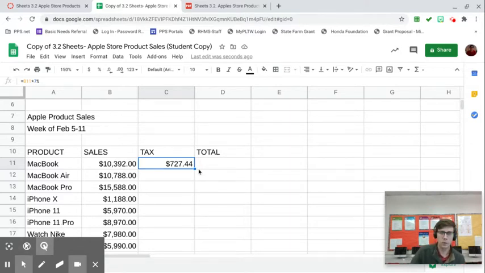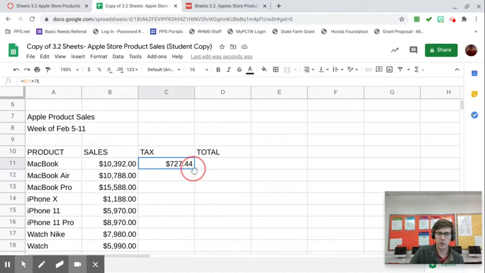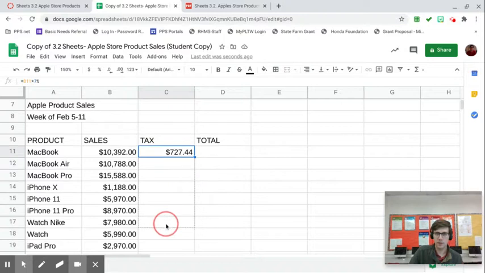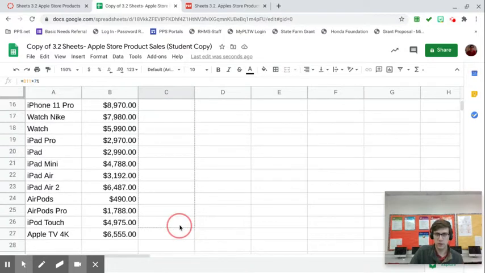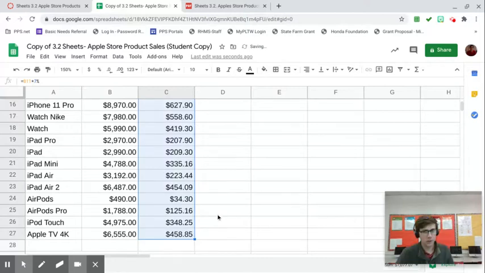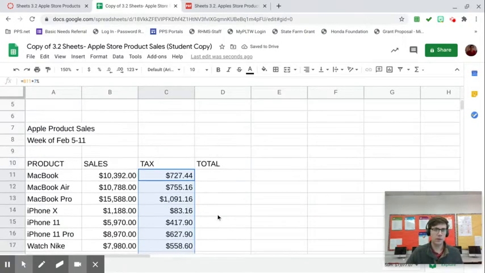We're going to click on the corner here. And when we click on that corner, when we have our cursor that's shaped like a crosshairs or a plus, and we drag down, it's going to autofill all of these cells with that same math problem. So it's going to just continue it down. That's another good reason on why we use the cell and not the number.